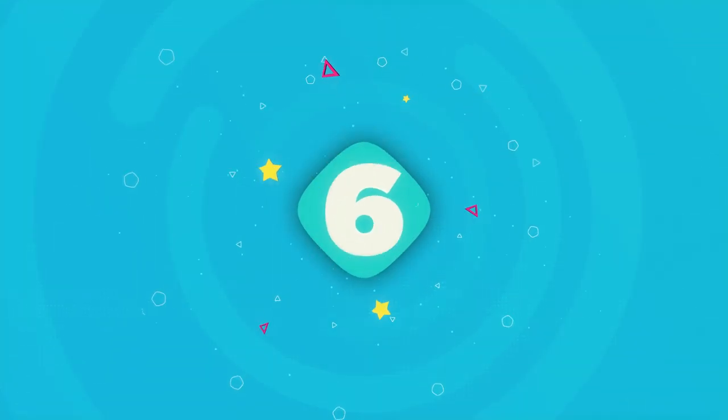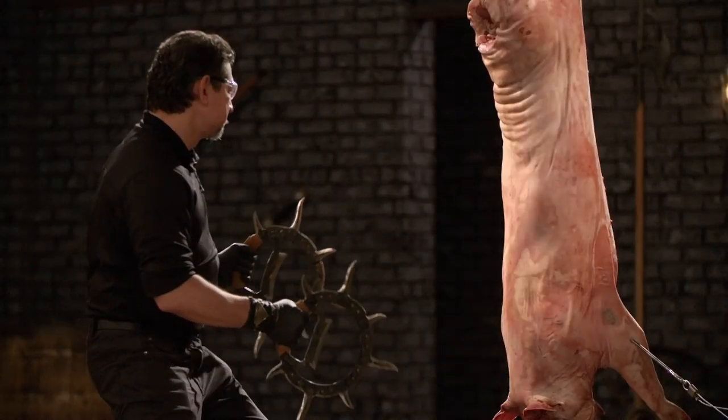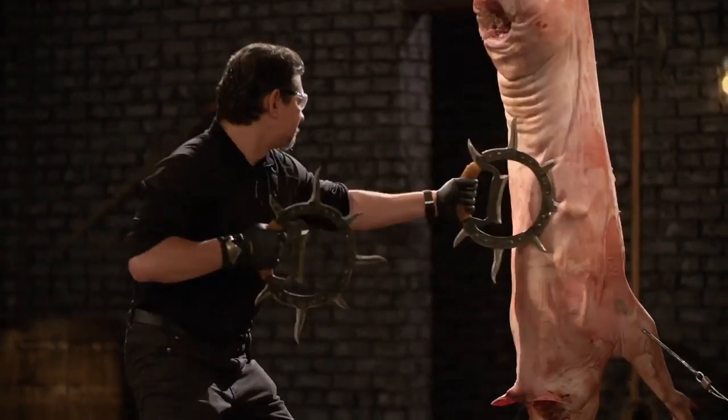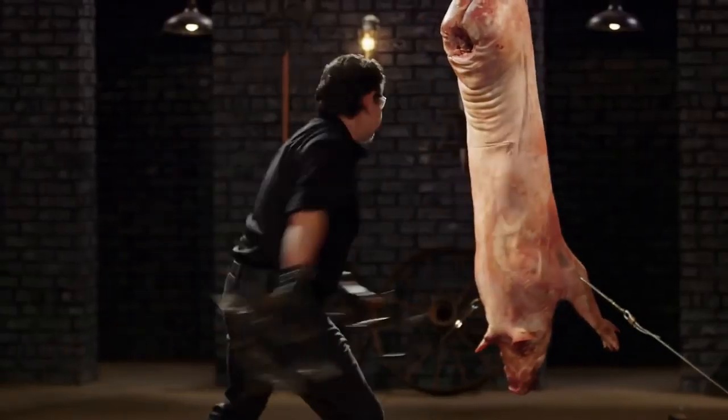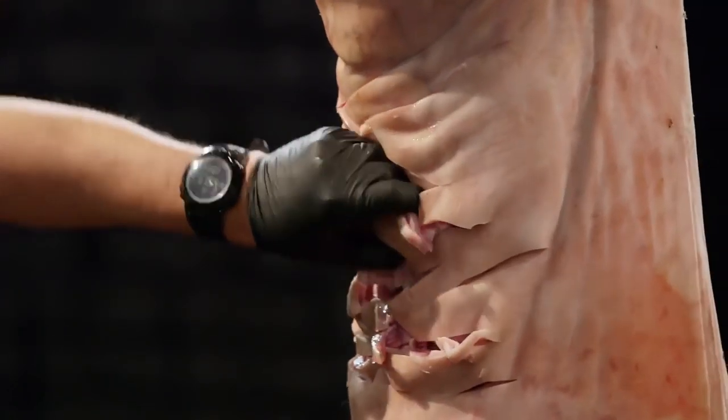Number 6: The Wind and Fire Blades. A ring normally is something placed around your finger or used for decoration, but these ring-shaped blades are used in close combat. The Wind and Fire wheels are melee weapons wielded as a pair, associated with Chinese martial arts such as Bhagwan Zeng and Tai Chi. Once the weapons are presented to the judges on Forged in Fire and put up against the kill test, these blades end up tearing apart the pig carcasses, ripping through the skin and leaving the pig torn apart.